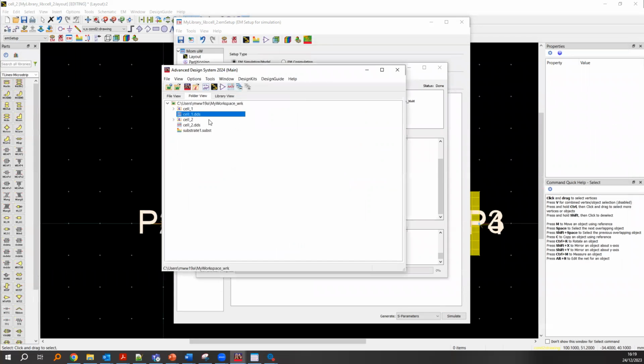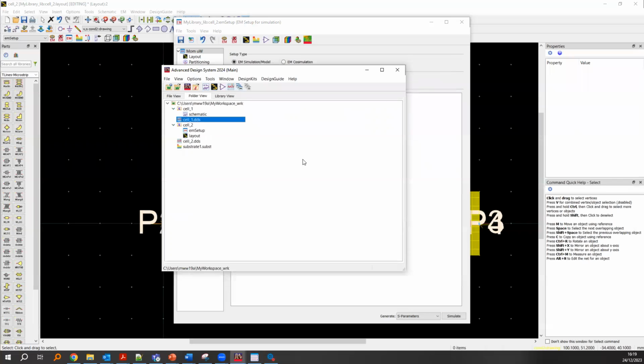Now, if you want to revisit any of your designs within your cells, you'll find the schematic, you'll find the layout, and that's it. A quick introduction to simulating circuits, both schematic and layout, in ADS. Your next step will be to use the same windows to build equivalent circuits, to simulate more complex lines, and to compare that to the measurements in the lab.